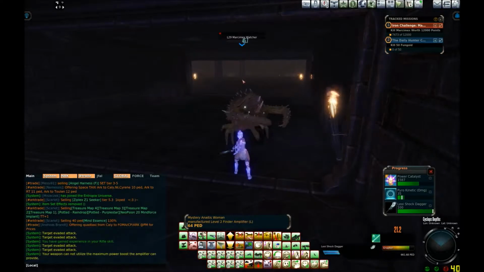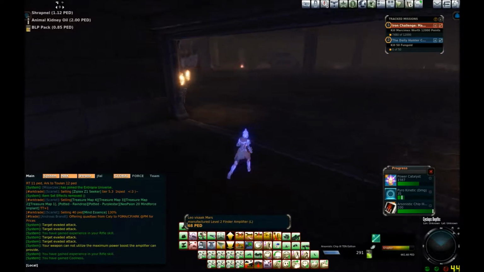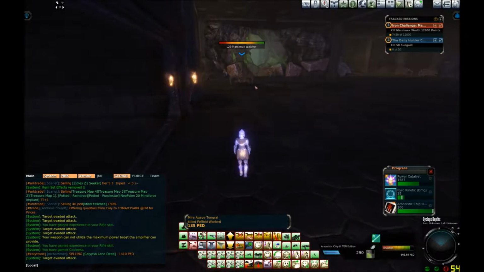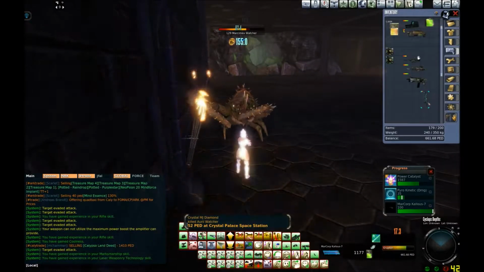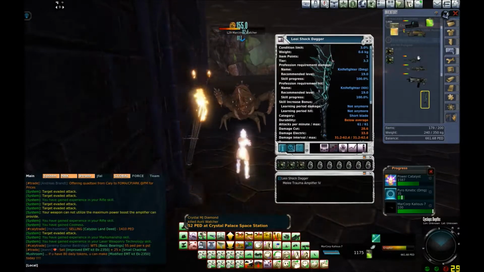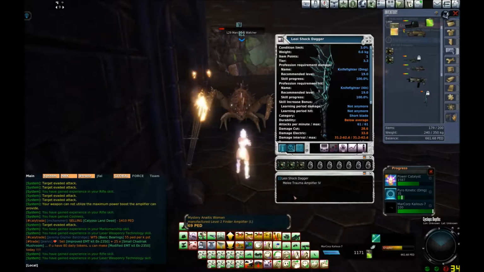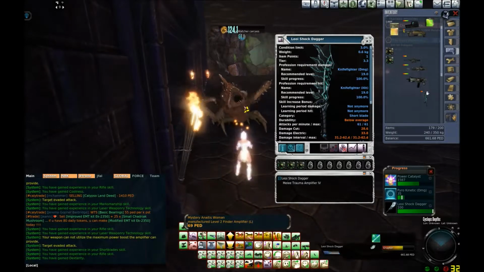Start off with a skill boost. I like to use the Leoi shock dagger as I finish. It's got pretty good damage per peck, and it's got some good DPS as well. There's a Leoi. Using a melee trauma amplifier 4. If you don't know already, it makes it at 9.3 damage per peck, somewhere in there.